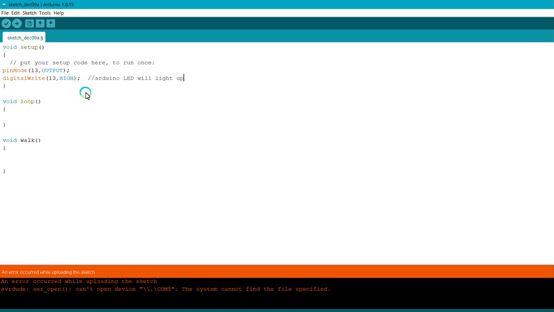Okay, so for example, amo ni ang ato nga program. So pin mode 13 output. So digital write 13 high. So delete ko na ni kay para hindi ta ma-confuse.